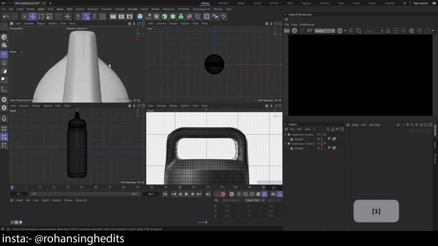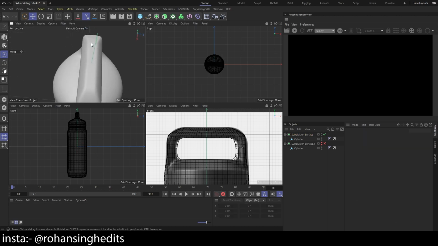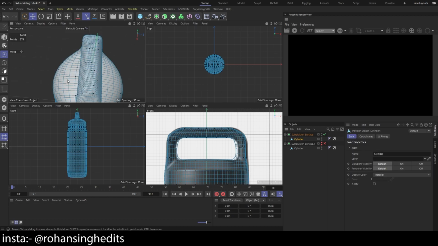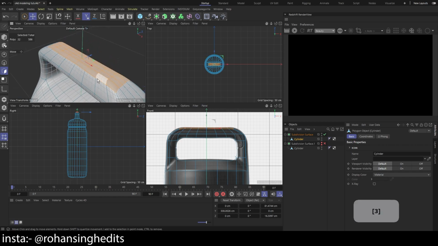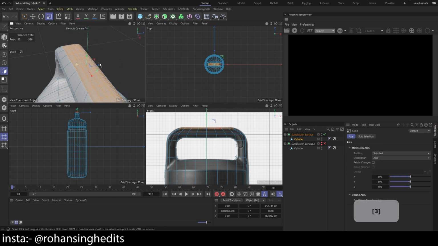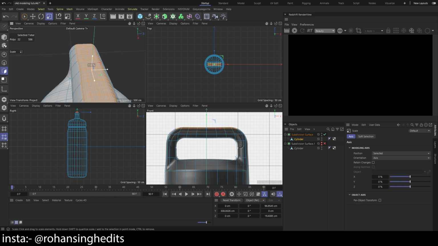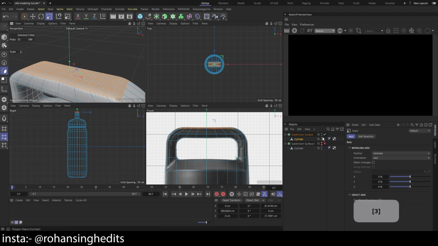Now what you can see is that this area looks kind of scaled in. It looks a lot scaled in, so we can scale it out. So let's do it. Select the polygons, press T and scale it up. Scale on the Z axis, alright, because we need it on the Z axis, not the X.